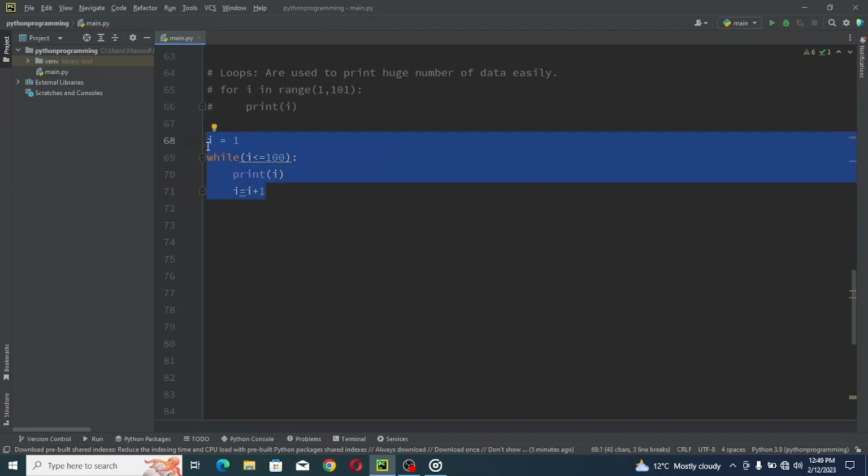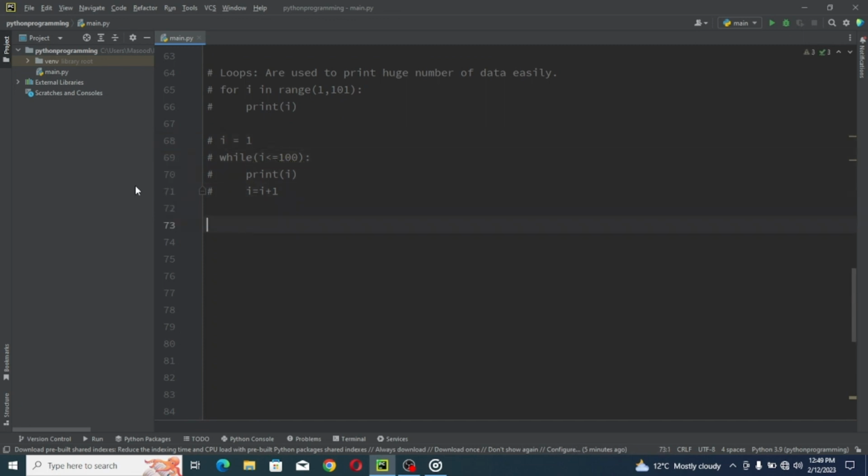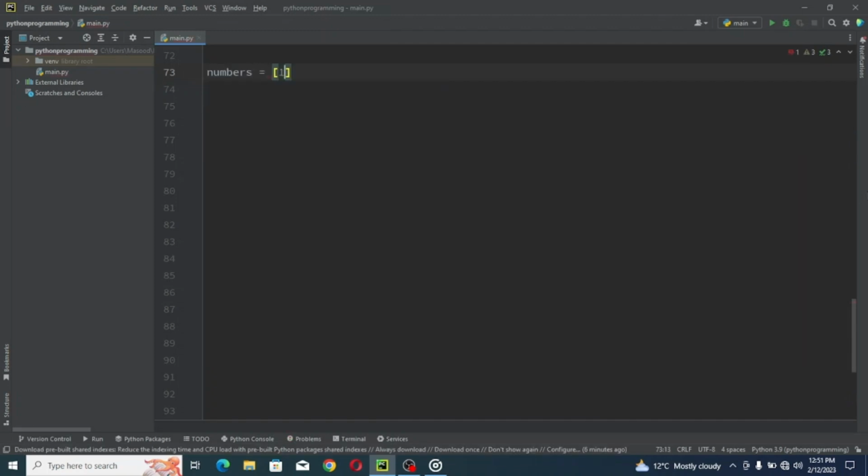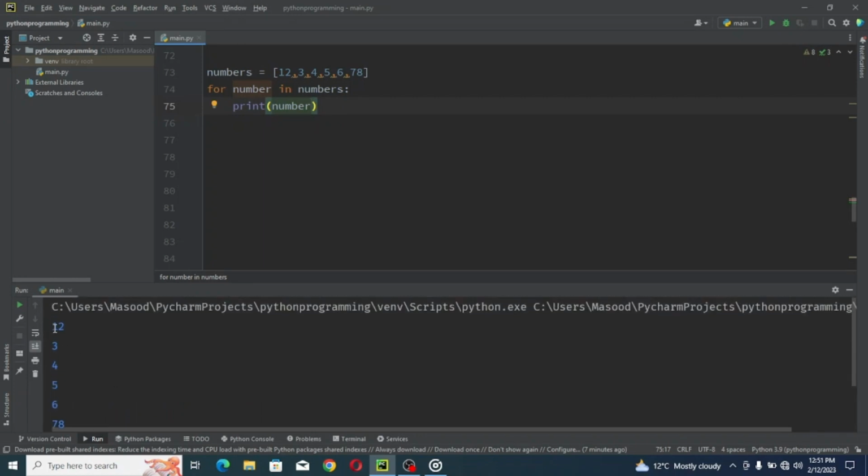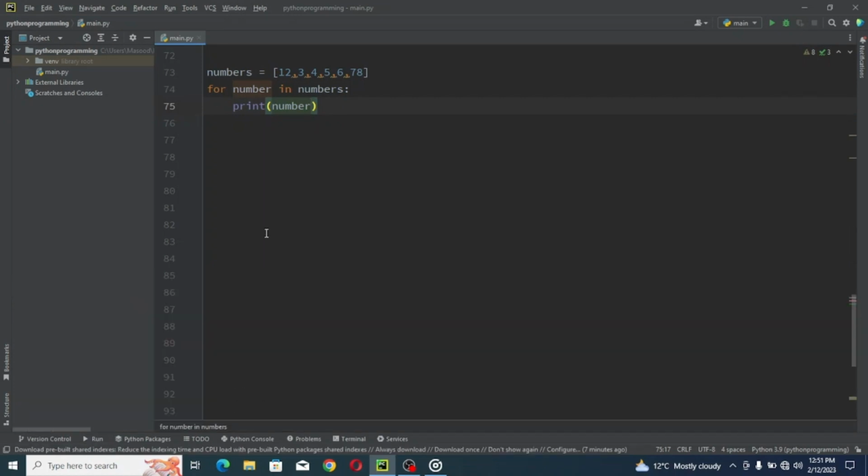Now you can also practice loops with lists, tuples, dictionaries and sets. I will show you how you can use loops with lists and dictionaries, and with sets and tuples you can practice by your own. Okay, so let's create a list of some random numbers, and let's print our list with the help of for loop. So let's write for number in and the name of our list. So in this case we have list of numbers, and let's print our number using print function. Let's run our program, and there you go, all the numbers in our list have been printed on the console. So each element inside our list has been stored inside our number variable, and on each iteration we are printing that number, which ultimately results in printing all the numbers in the list.